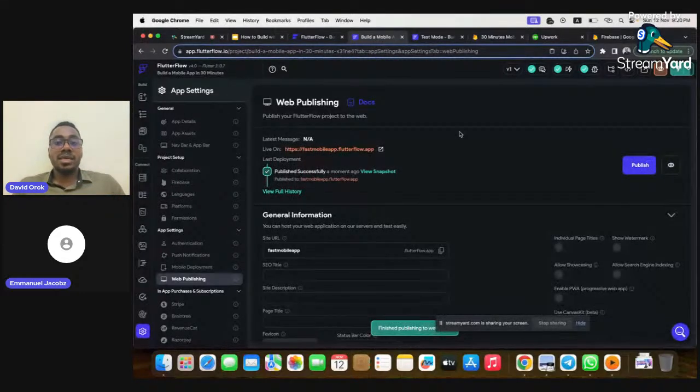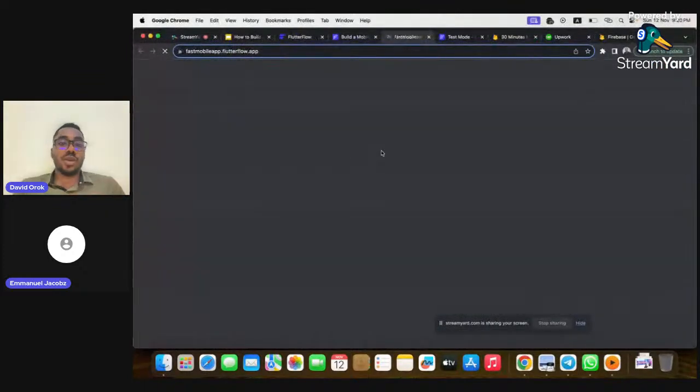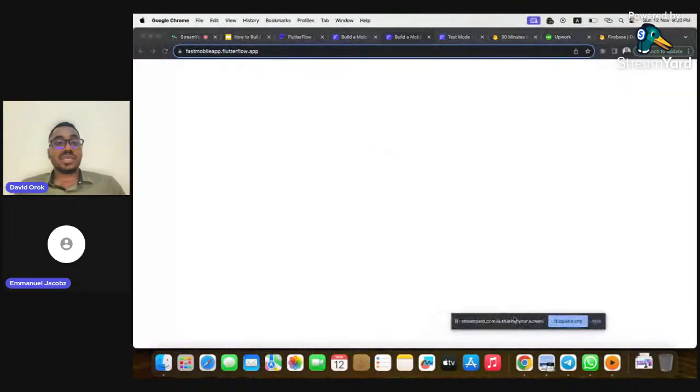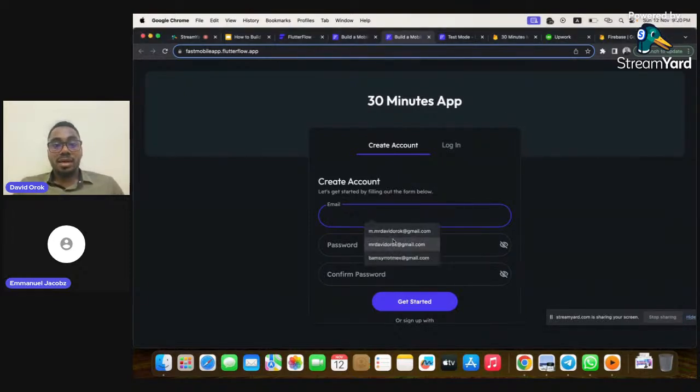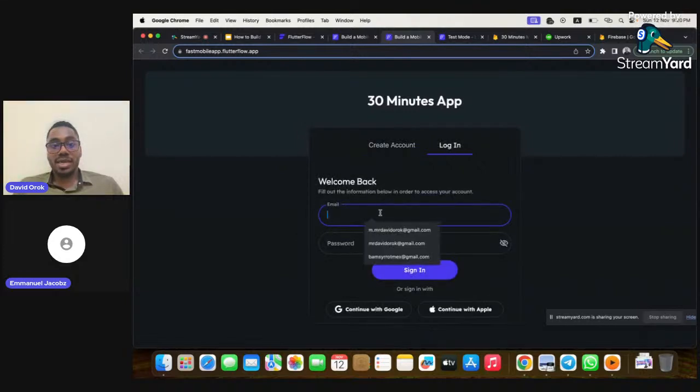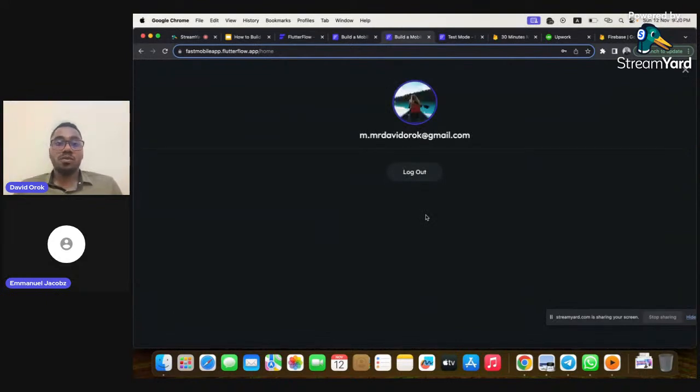So now we have a link that we can click to view our application over the web. So you can build your application such that users can actually access it via their mobile device as a mobile application, and they can also go ahead and access it over the web. Okay, so in a few seconds, see, this is our application, fully responsive and beautiful. It even looks like a web application. This is how beautiful it is. I already created an account, so here I'll just log in, and you will see the same things that we saw in the test mode are the same thing that we will see over here as well. You see, very, very beautiful, isn't it?